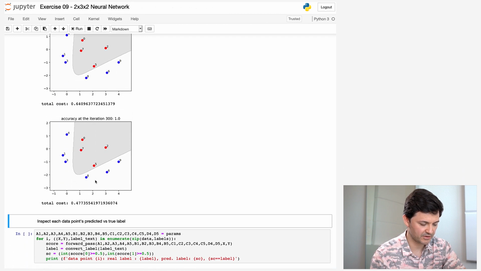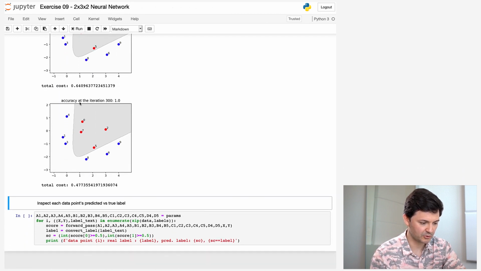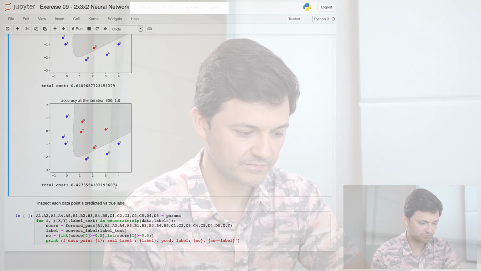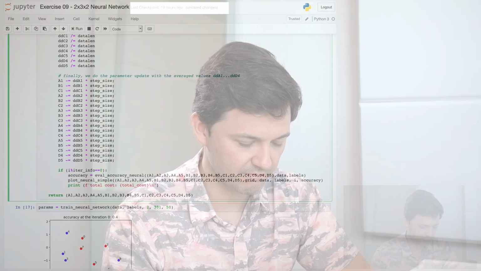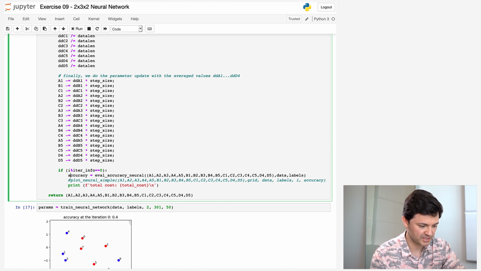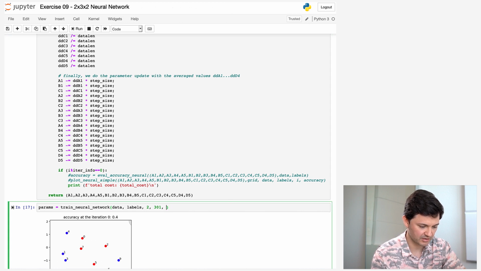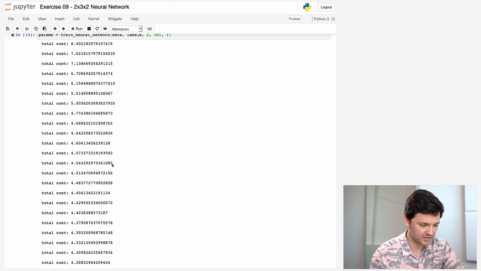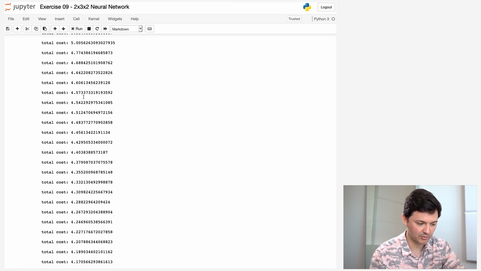As you can see, after 300 iterations, the total cost went down. The good thing about the total cost is that even if I did not visualize these points, did not do this plot, nor compute the accuracy, but just print the total cost in each example, by these numbers I can see that our network is improving.